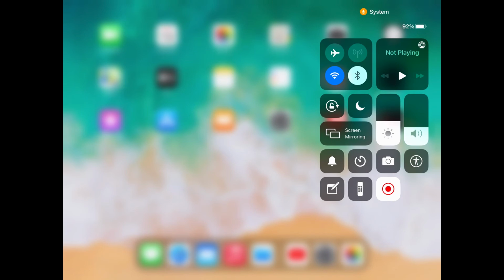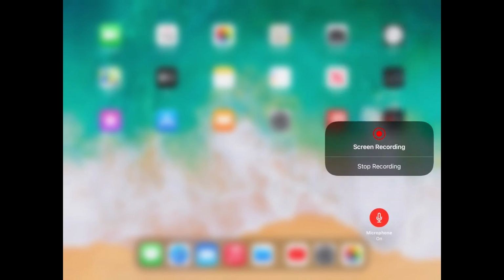However, what we're really interested in is the red blinking dot in a red circle, just at the bottom right corner of these commands. This shows that our screen recording is on. In other words, I'm recording this video. So this is already on. And if you long press on that blinking dot, it will give you another sub menu which shows you what is really happening on the screen recording only.